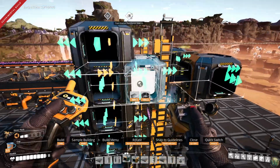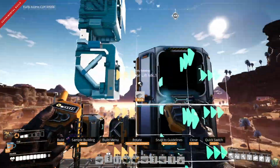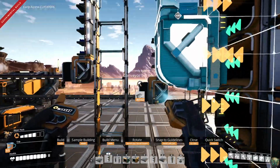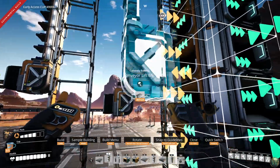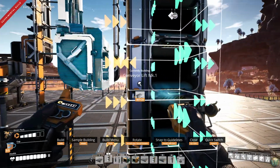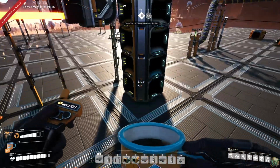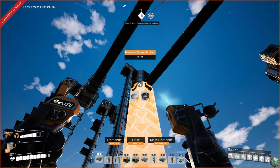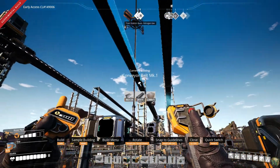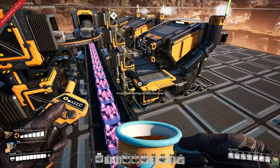Apparently I miscounted. Shocking. I know. And then we just need a small amount of these coming down like this. These are coming down to level 3, which is here. 0, 1, 2, 3. And then connecting that way. And then those are going to go back to the mall. So we'll go ahead and put a belt in at least this far. I'm not going to do it all just yet. That can come at a later time.